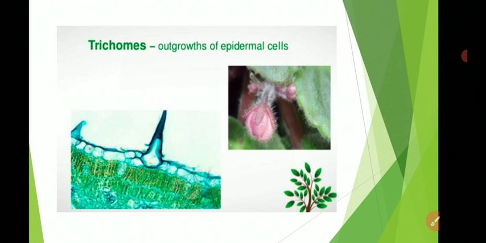These are known as the trichomes. So look at the diagram. There is a layer showing an outgrowth from the epidermis, that is a trichome. So these trichomes are hair like structures that originate from the epidermis, and they have two regions, the basal part called the foot and the apical part called the body. So the trichome may be unicellular or multicellular.